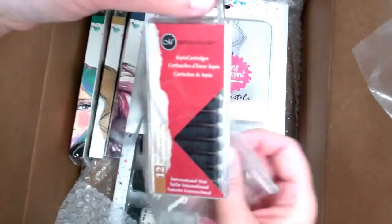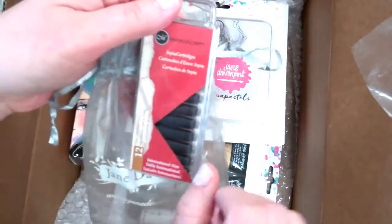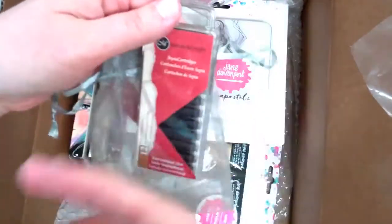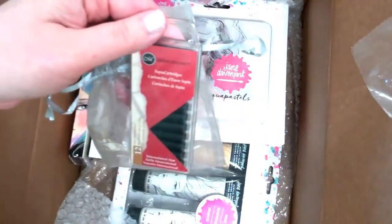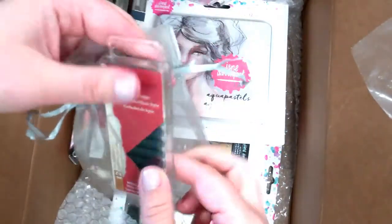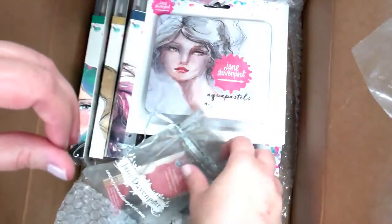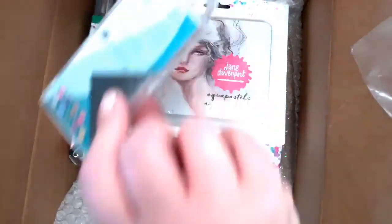I got the sepia one as well, and you get the little bag with it, because I thought drawing in sepia would be really pretty. I really like sepia, that old-fashioned touch, and as I work on my digital downloads and things, I like the idea of the sepia in there, so I went ahead and got a package of those. Let's see here.